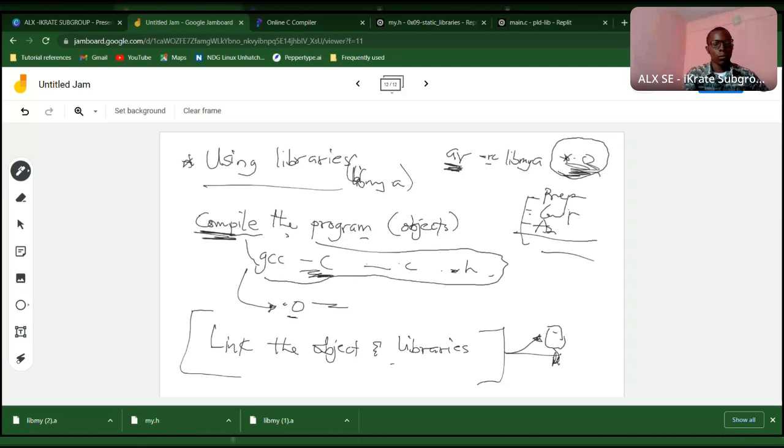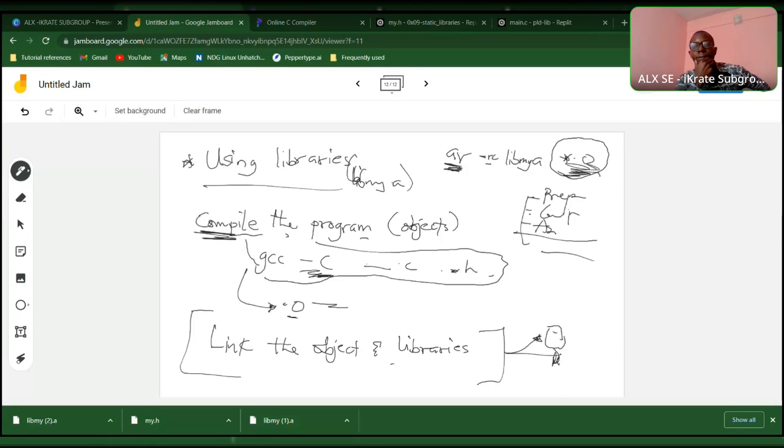Sorry, Mo, I want to be very clear about this. Must you compile the prototypes.h file? What do you think? I don't think you need to compile the .h file. Why? If you want to use this static library in another set of code, if you want to export it somewhere else and use it, you also have to have your my.h as well.